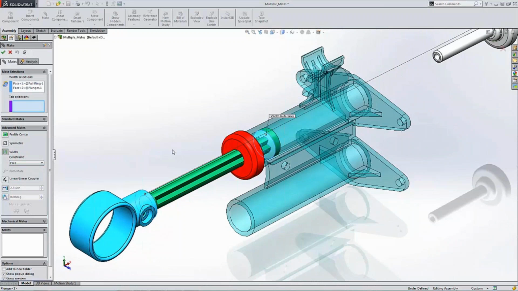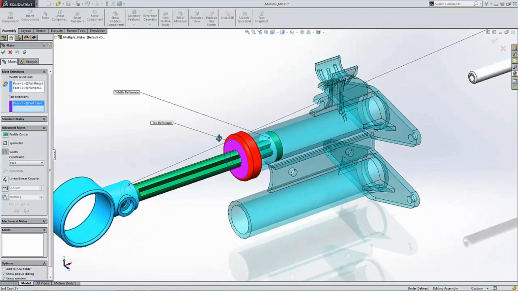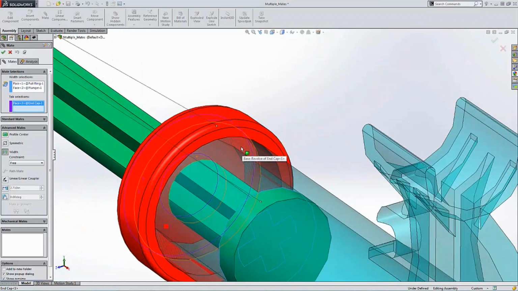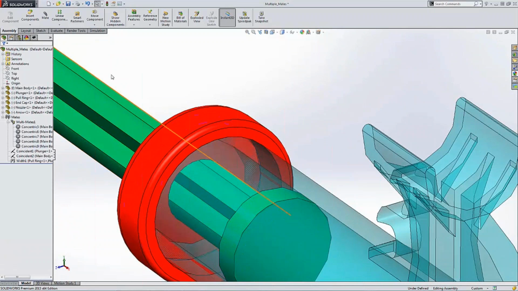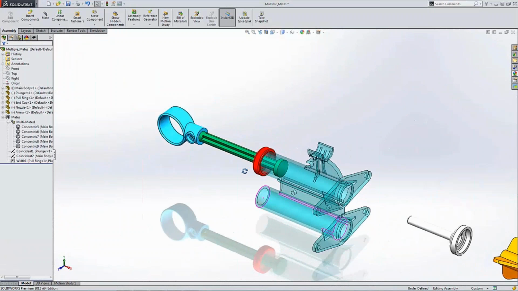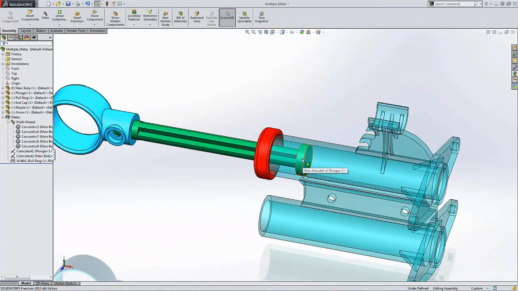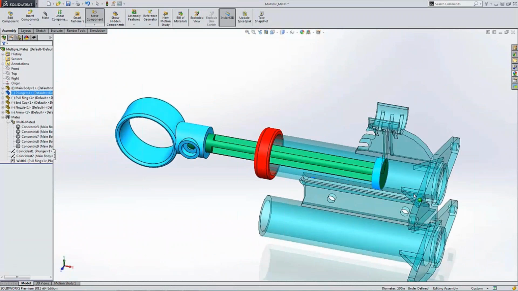If you do not do this, it will then become centered around that and it will not be able to move. If we say OK to that, you can now see as we slide the plunger up and down the housing, it does not come past the cap.